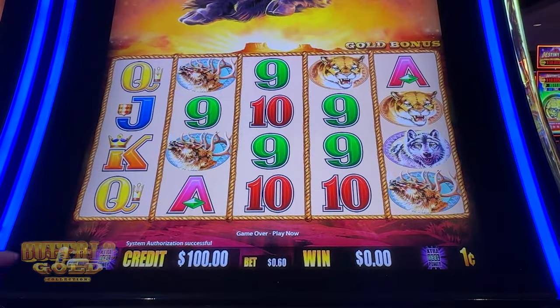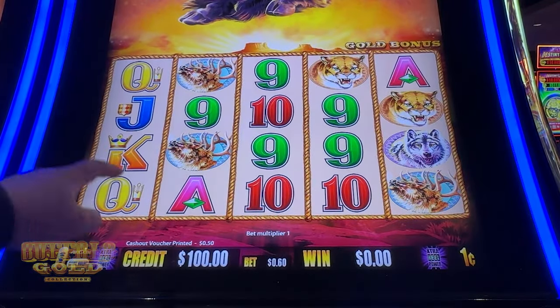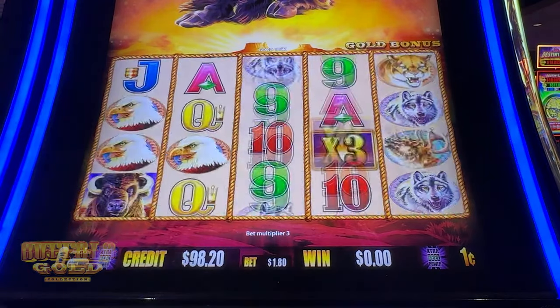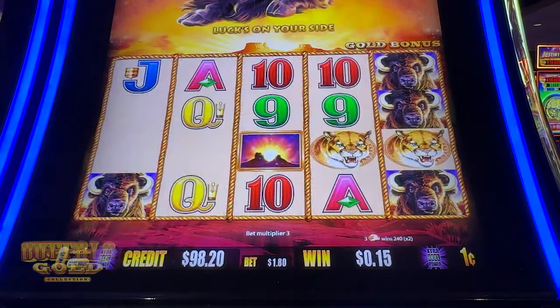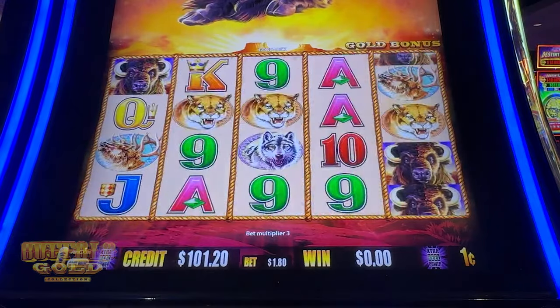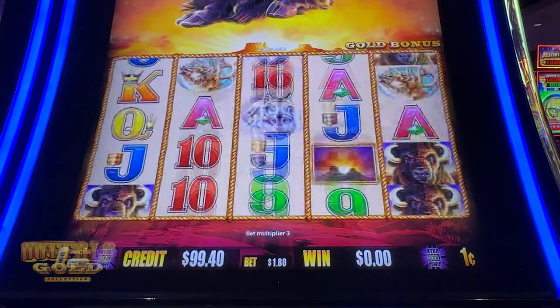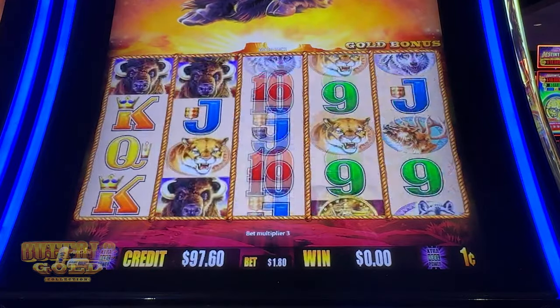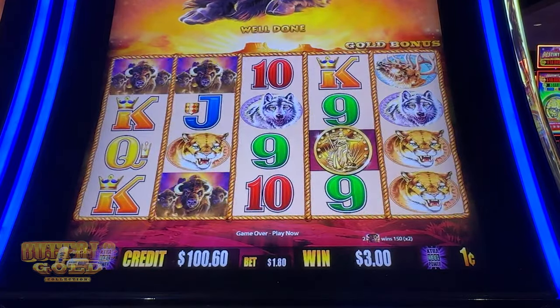All right, guys, we're back at game two of the Buffalo Battle. They don't have $1.60, so $1.80 is close enough. We got $100 in, and let's see if we can hit a bonus. See which one pays better. So we left off with game one with $51, almost, I think, on the dot.